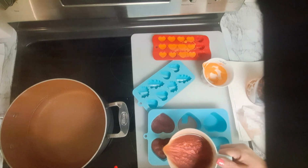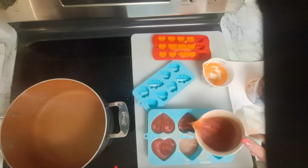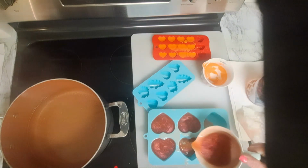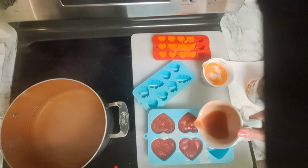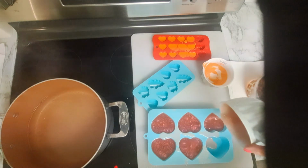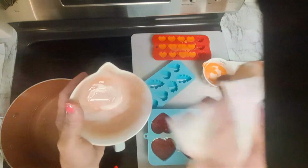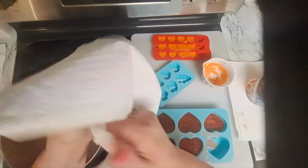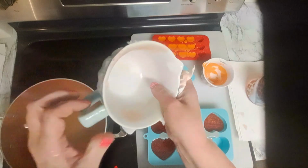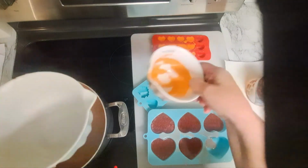Now, I know these are bigger wax melts, but this will last you a while. You just cut it with a knife. Okay, now what I'm going to do really quick, because it is thickening, now is the time I'm going to take a paper towel and continue to get everything out that I can with the paper towel, and then wash it with soap and water. But if you do it right away, here's the difference here.